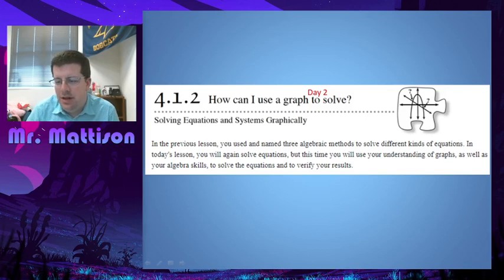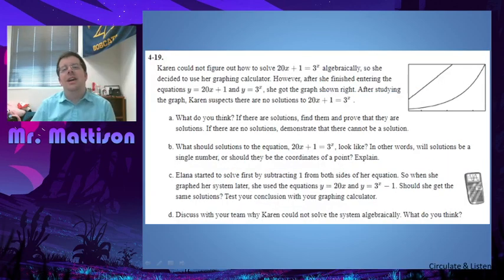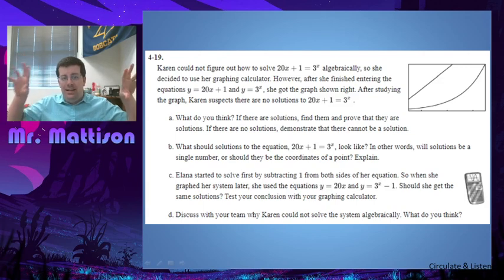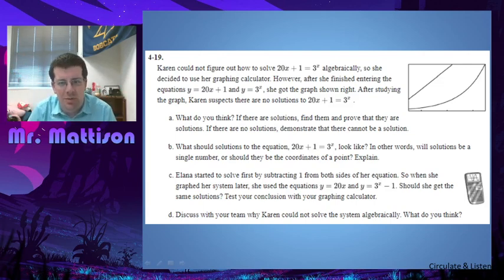And we're going to start off by taking a look here we go, at this. So we're trying to solve 20x plus 1 is equal to 3 to the x. So we use that trick from the past few times, saying, well, let's graph the left-hand side, graph the right-hand side, and see where those intersect. So we graph them, and our calculator looks like this, right? So with these two lines there in this curve here, I don't see any intersections, so hey, there's no solutions to it.